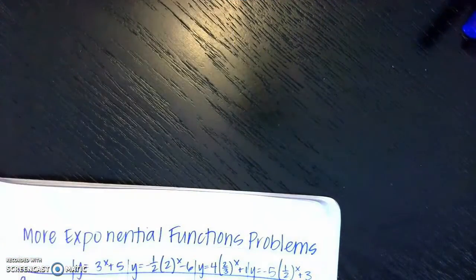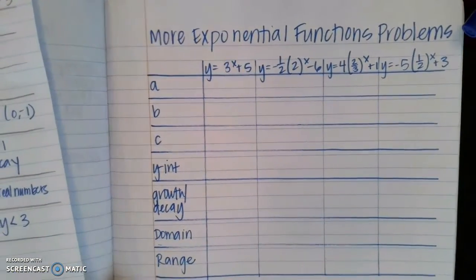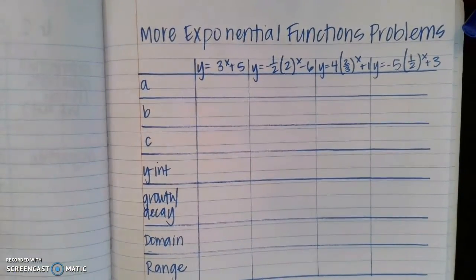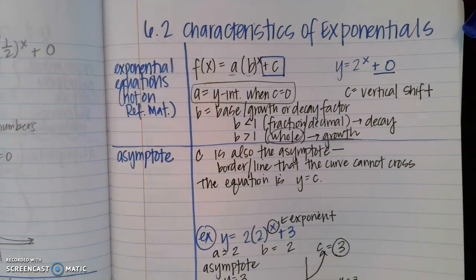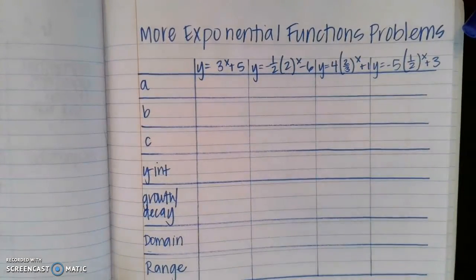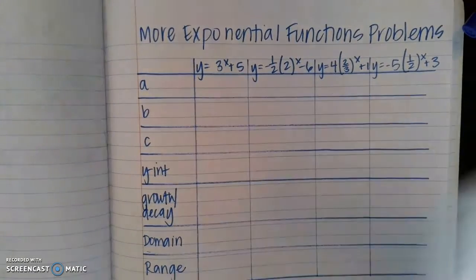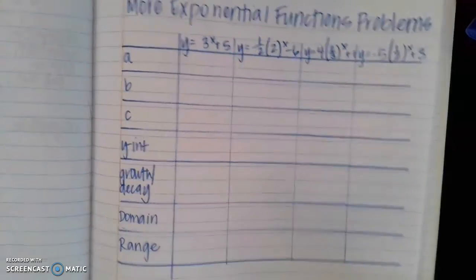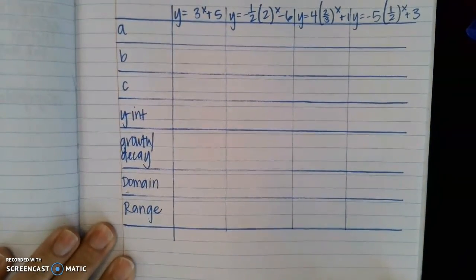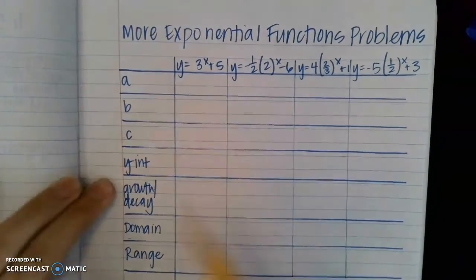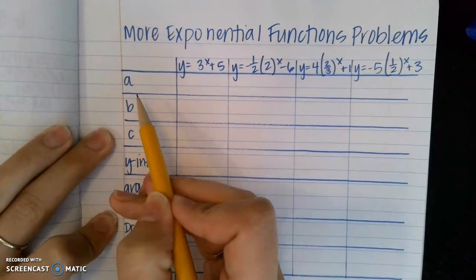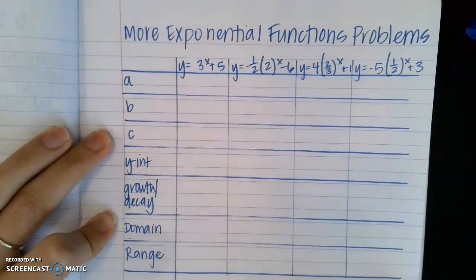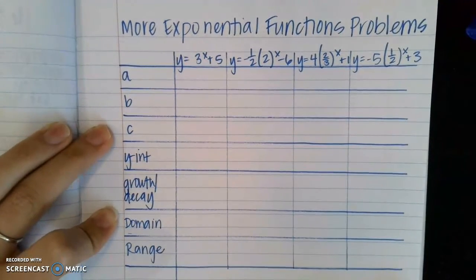So what you guys are going to need to do is find your journals or get a piece of paper that you're going to keep safe. All I've done was just turn the page from the previous notes that we took last week, and I have made a table. I'm not going to pause for you guys to draw this table on your own. I want you guys to just go ahead and do this as we go through. So this is all that we were doing last week, and then we're just doing 4 more problems today to get you guys set up and going.